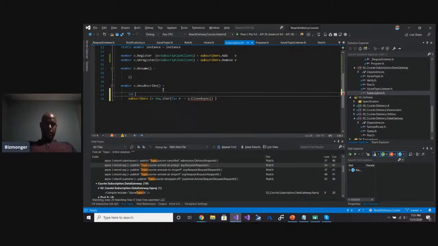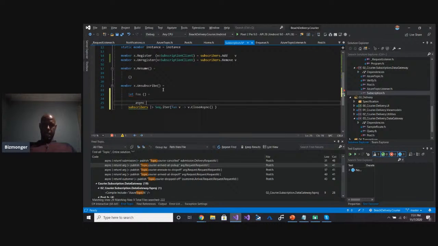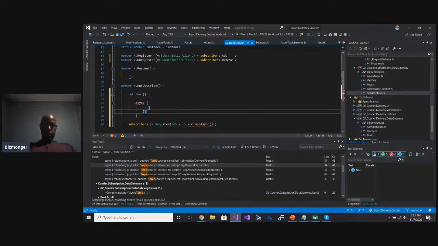Let's imagine that we had an arbitrary function called foo. Okay? And foo is going to be of type async unit. And that's fine. And it's going to take a subscription client, right?